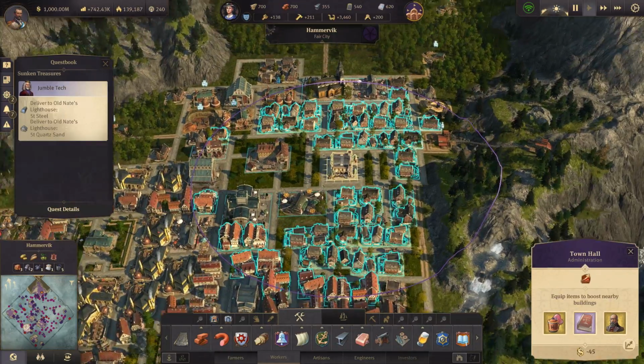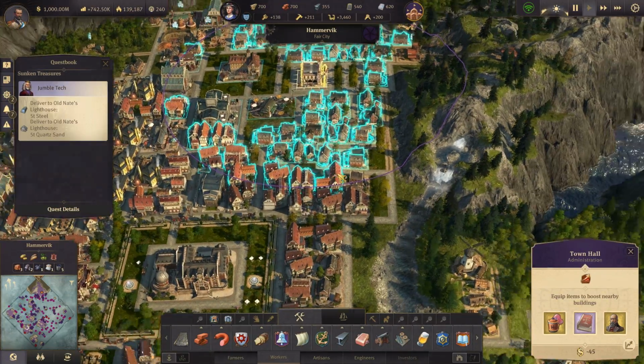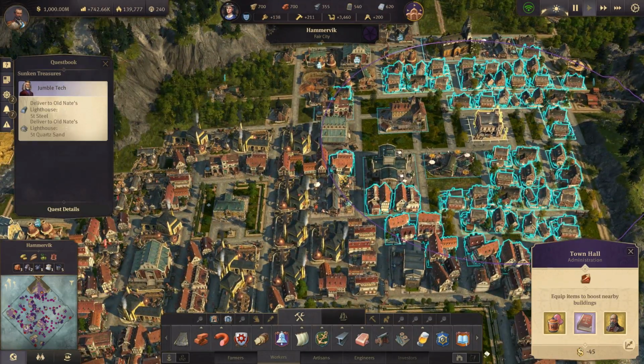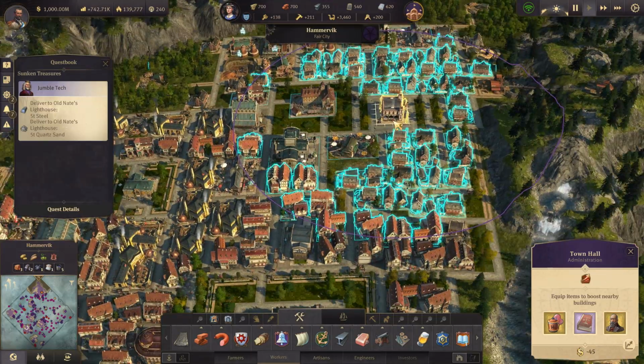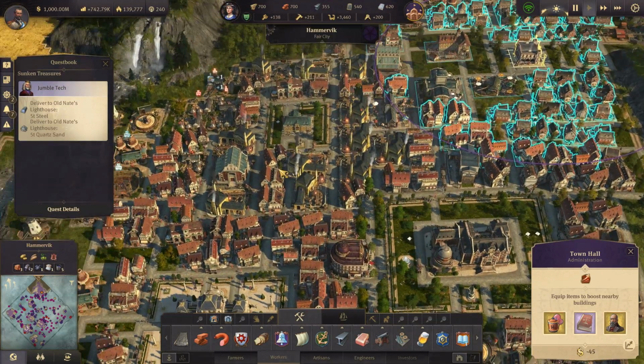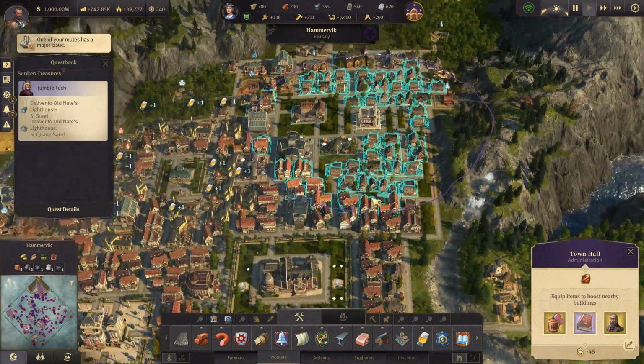Ah, crap, there's the town hall over here. Ooh, that's gonna be a bit of an issue. And by a little, I mean a lot. Because that's where I get the... Yeah, that's where I get the huge worker boost for my island. I may actually need to move that thing somewhere else.